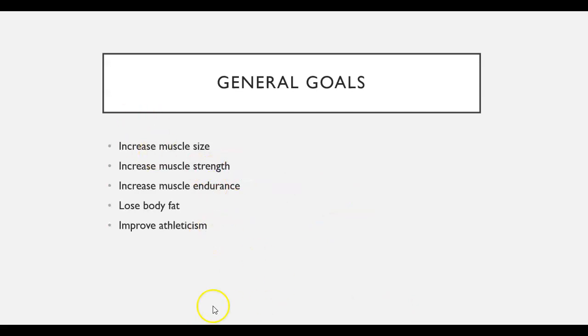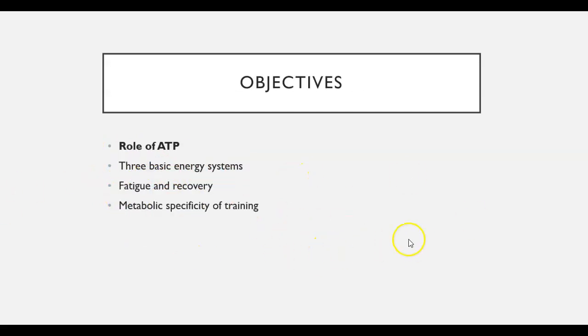So generally speaking, most people are going to have some kind of goal like this, and our training needs to be specific to that person's goal. So if somebody said, I want to improve my muscular strength, telling them to go out and row for 4 miles is not going to be conducive to what that person's goal is. That would be violating the principle of specificity. Similarly, if someone wanted to improve their muscle size, I wouldn't put them on a muscular endurance program. So again, that would be a violation of specificity.